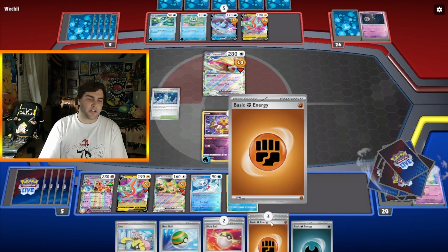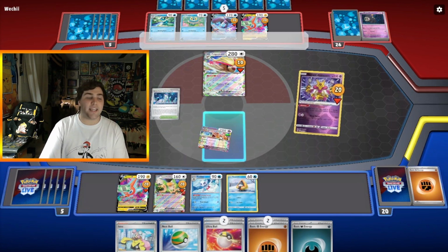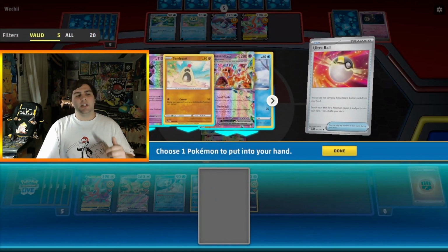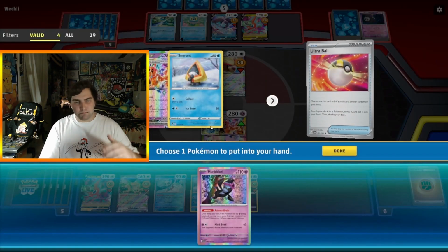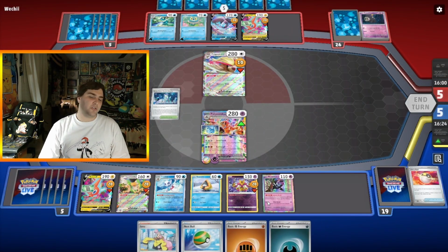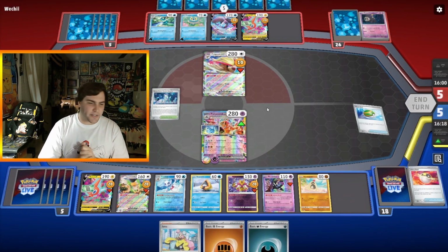So we're going to attach the Water Energy to the Radiant Alakazam, a Fighting Energy to Radiant Alakazam, retreating into our Palossand EX here. Ultra Ball coming down, discarding Ultra Ball, Fighting Energy, to be able to grab ourselves a Munkidori, maybe a Sandygast or something like that. We're going to grab ourselves a Sandygast or a Munkidori. Regardless, Nest Ball is going to be also coming down, grabbing the other Pokemon, which is going to be that Sandygast here.